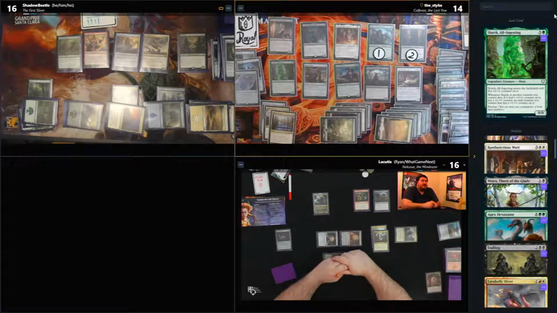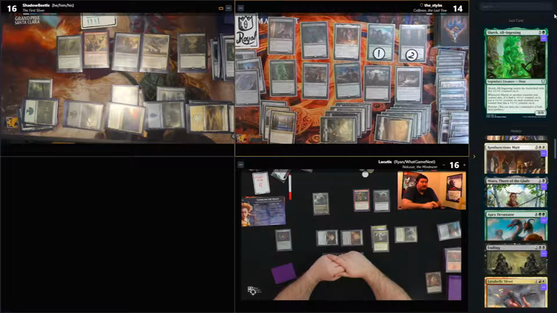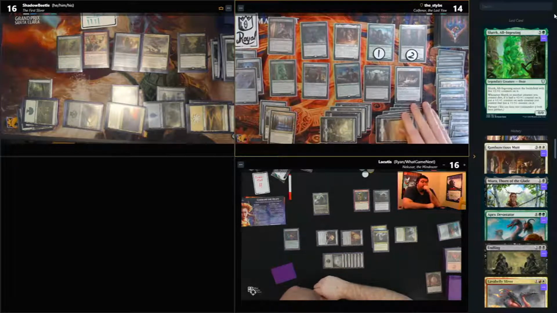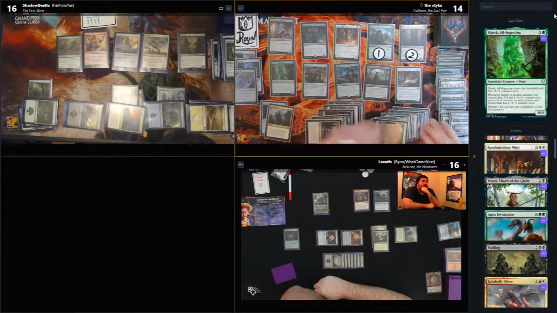I have a dog. I have 10. What do I want to do now? I wish I had 1 more mana available. Wait, did I tap enough? 2, 4, 6, 8, 9. I needed 10. Sorry about that. No worries.